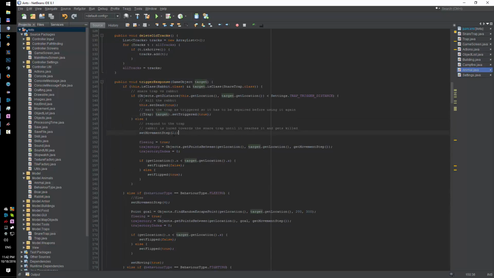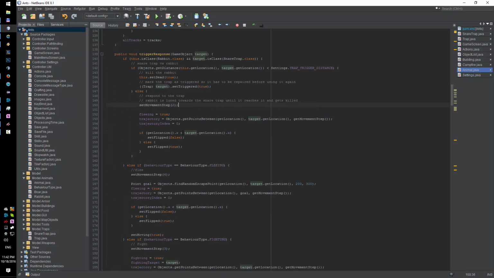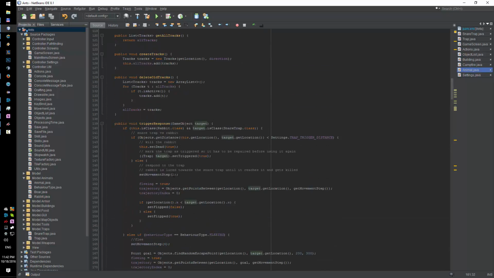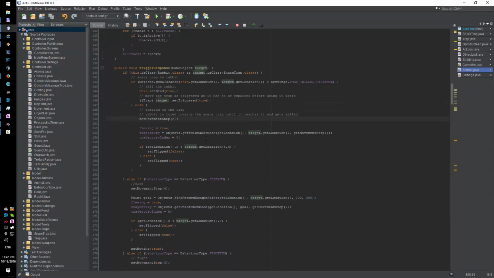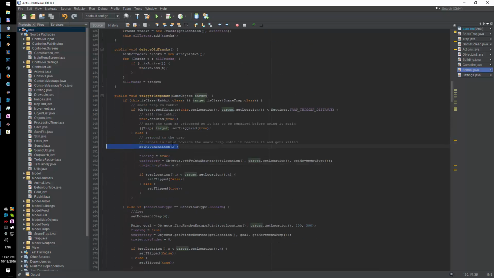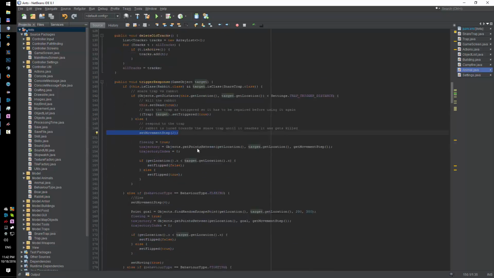And I'm also slowing the animal down, I think. I'm not sure actually. I think, yeah, fleeing is the fastest, fighting is slower. Yeah, so I slowed the animal down and it slowly moves towards the snare trap until it reaches it. I'm using this trajectory helper thingy that helps me pre-calculate each step the animal has to take in order to reach its goal. The distance between each step is affected by the movement speed or the movement step here.